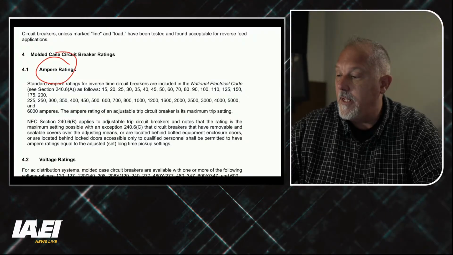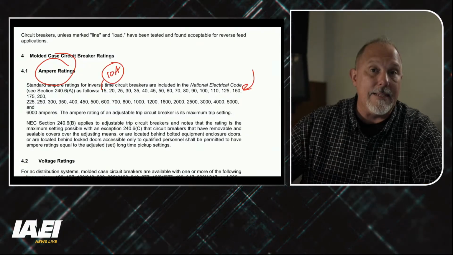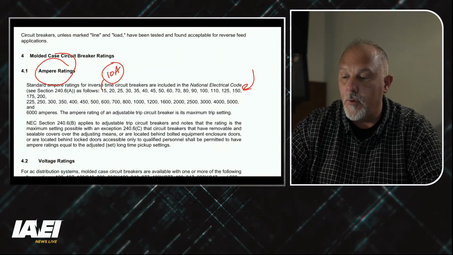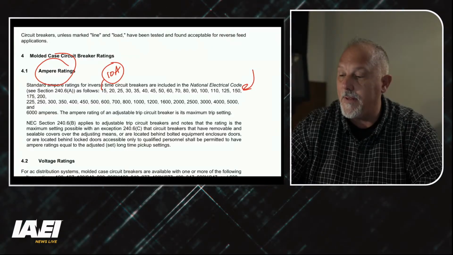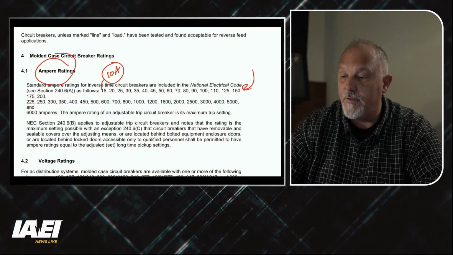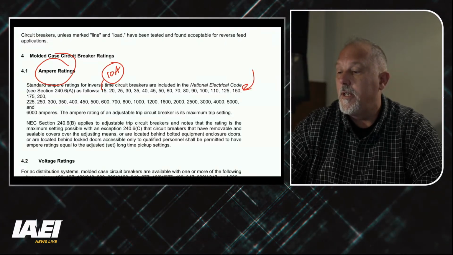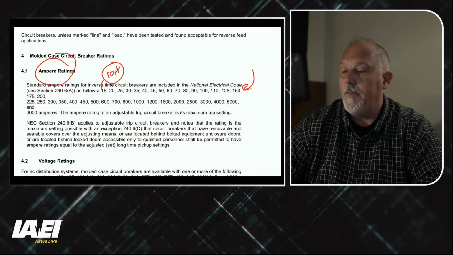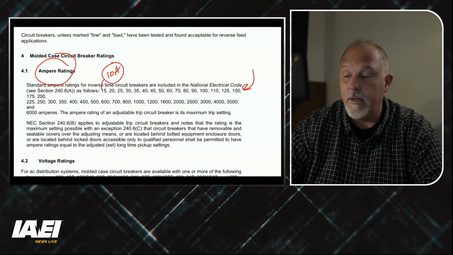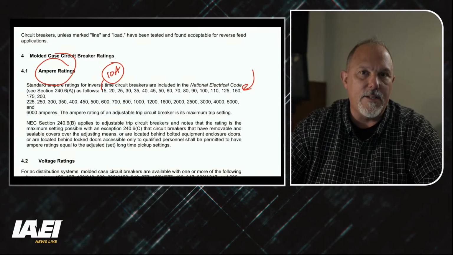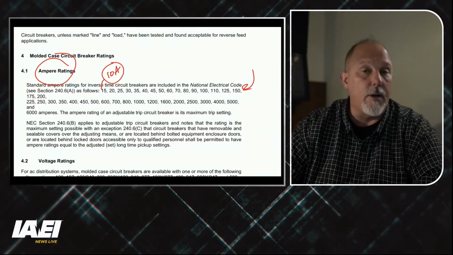All right, here you go. So ampere ratings, this information, and what we should do is add the 10 amps. So when we update this NEMA document, 240.6(A) was updated in the 2023 code cycle to add the 10 amp circuit to the list of standard ampere ratings for inverse time circuit breakers. And this list that you see is mimicked identically, maybe not in this form, but those breakers that are listed there are a part of 240.6(A).